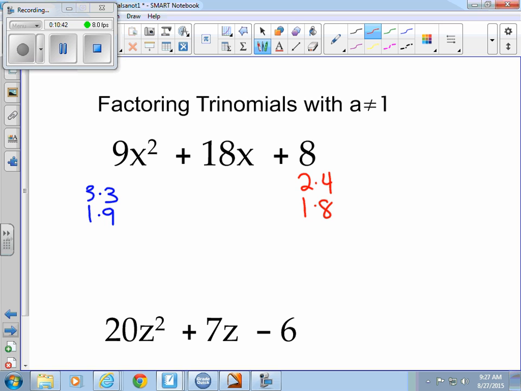Now, normally we don't do anything else with this, but I do want to make sure that I cover all my bases and check both ways. So I'm going to take one of the two lists and write it both ways so that I check all possible combinations. So I'm going to take this list over here and rearrange it. You can rearrange either side, but you don't have to rearrange both. So I'm going to write 9 times 1 also. Do I need to write 3 times 3 again?